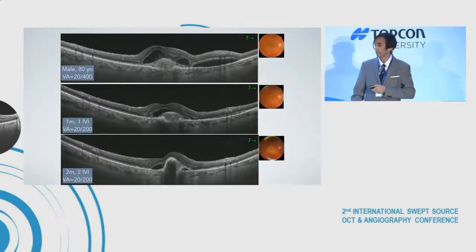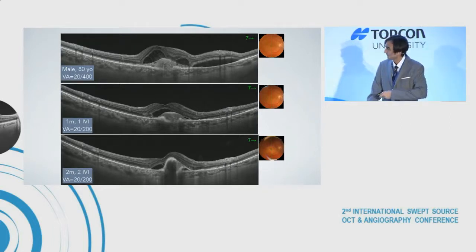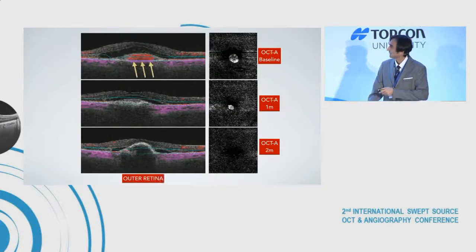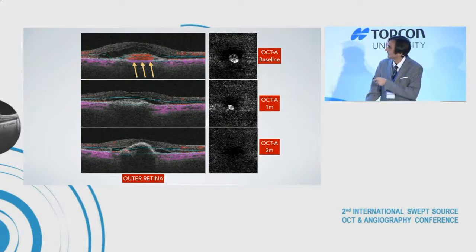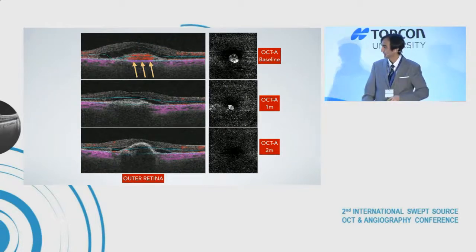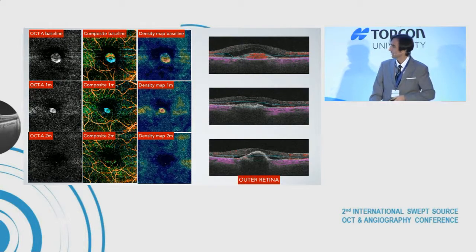Another case, this patient presented at baseline with a type 2 CNV. This patient developed a rip of the RPE after several treatments, and we can see very clearly that this important blood flow signal present at baseline disappeared after treatment, with a clear regression of the neovascular complex despite developing this rip of the RPE, and the reconstruction of all this case.